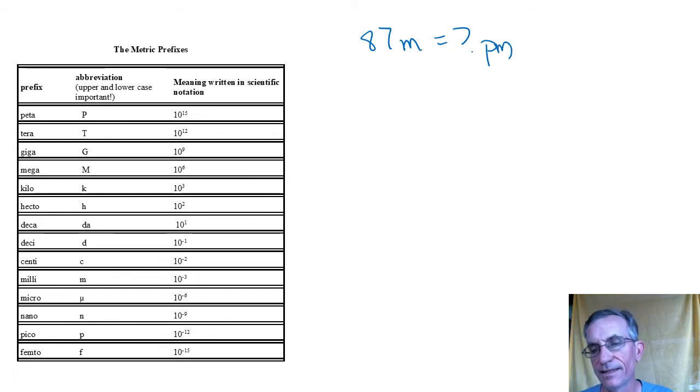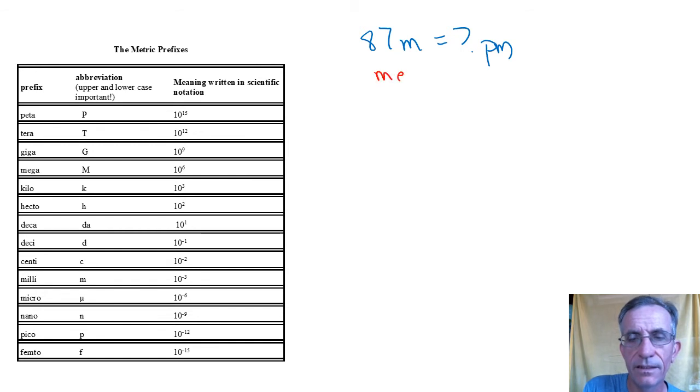is how many pm? All right, let's make sure we know what's going on here. Gm to pm. By the way, it's little p. You'll notice sometimes there's a capital letter and sometimes there's a lowercase letter, and they're not the same on the chart. All right, so what are we doing here? 87 Gm. So that's just the base unit. That one letter, that's the base unit. 87 meters. So this is meters.